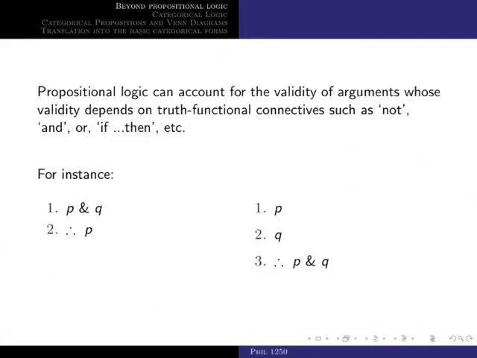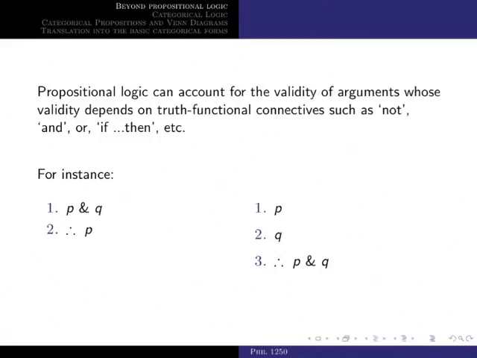So, for instance, take an argument such as: violets are blue and roses are red. Therefore, violets are blue. Well, this is not very exciting, but it's valid. And this can be shown in two steps with the help of propositional logic. First, we can see that our argument is an instance of the argument form on the left, since both its premises and conclusion fit the premises and conclusion of the form. Second, we can use a truth table to show that it's impossible for the premise to be true and the conclusion to be false. So the argument is valid.